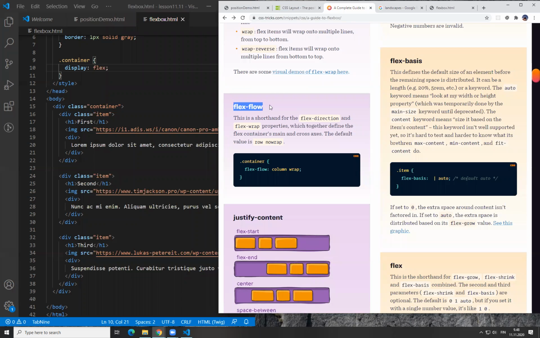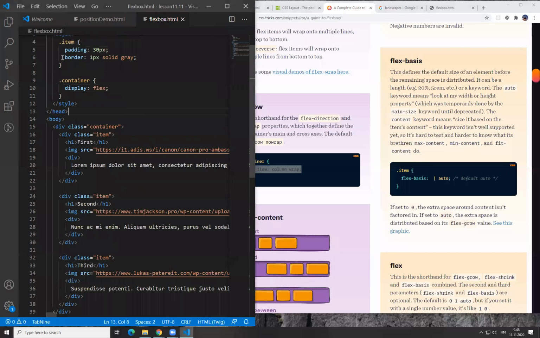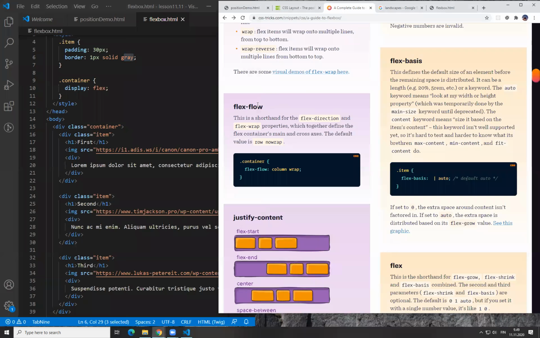Okay, then there is a shorthand property called flex flow. You can have the flex direction and flex wrap set with a single flex flow. So this is kind of like this border. This is now a shorthand method because I could have set the border width, border style, and border color. Now I have set the borders for those elements with a single property. So this is called a shorthand property. But these three properties could just as well be set with their individual CSS properties. So this flex flow is like that.